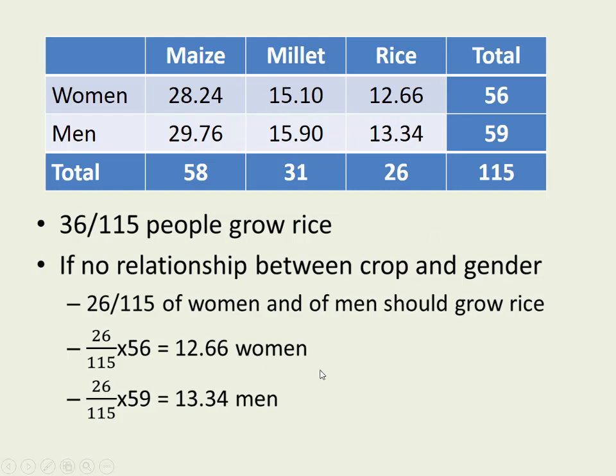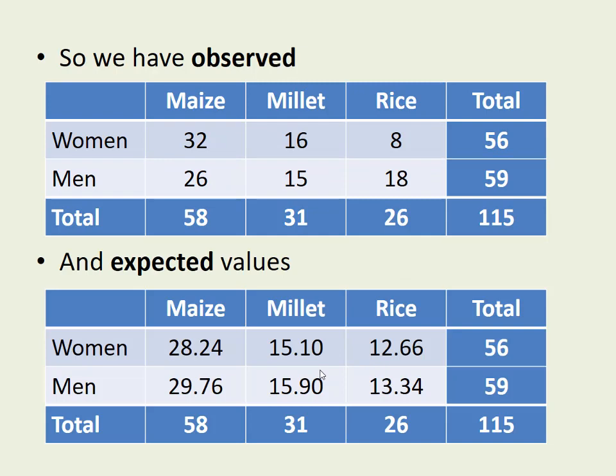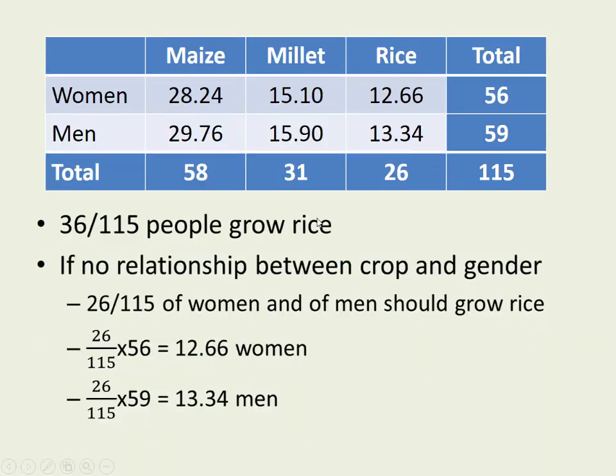You could also work it out going down the columns, the same thing. But let's just pause on one more thing. As a shorthand, in all the cases here, if you're doing it by hand, the calculation is basically this number times this number. So this top one here, the 26 over 115 times 56, is this times this divided by the total. And this last one is this times this divided by the total. So every entry in this cell works out as just the column total times the row total divided by the grand total. That gives you the answer for the expected value.